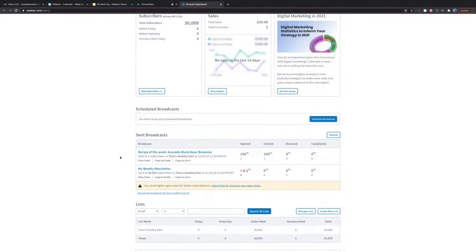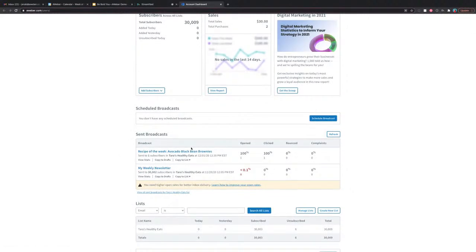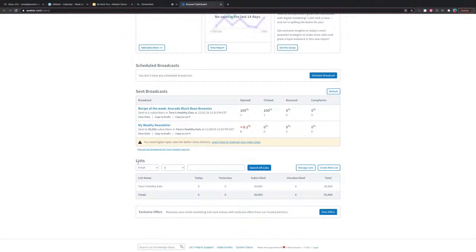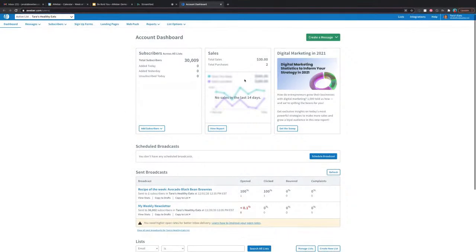And any sent broadcasts that I have, you'll see the last two here with some quick stats as well. And the goal is to get at least a 10% open rate. 20% would be ideal. But if you are below 10%, we're going to give you some tips and tricks as to how to improve your open rate if you are showing under 10%. Now, you can have multiple lists on our AWeber Pro. One list on AWeber Free, and you can see all of your lists here. I only have this one list, so that's the only one that's offered. So that's just a little sneak peek at the dashboard page.